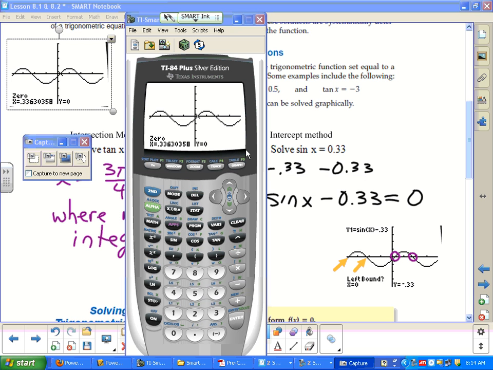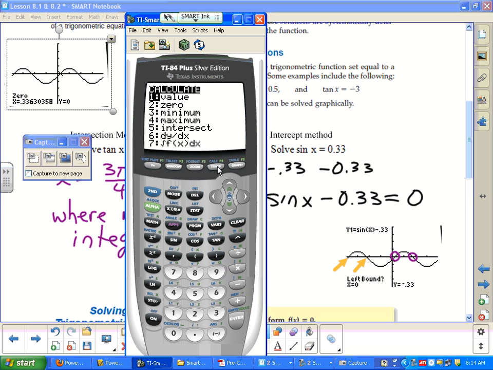All right, and then we'll find the other one. So we want to be left of it. So here I'm to the left of that 0, and then I can go to the right of it. So you can either use your arrow keys, or you can actually type in the values if you want. So here this 0 is at 2.805.